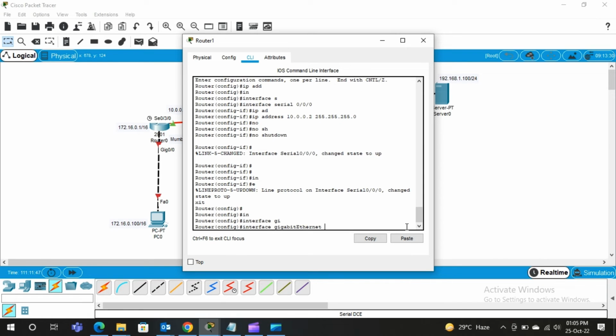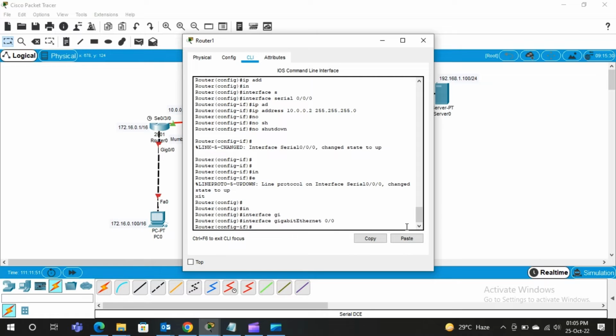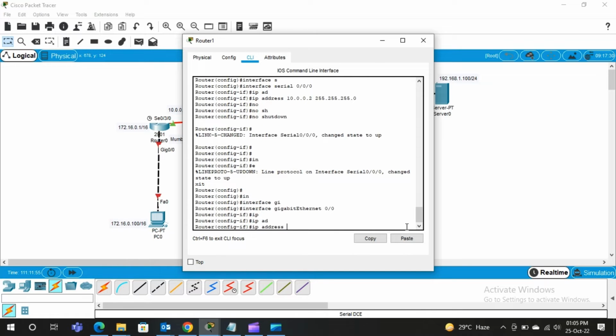Now exit. Interface gigabit 0/0. Okay. And now IP address. Now IP address 172.16.0.1. Please look at this configuration in interface mode.